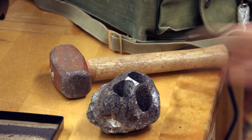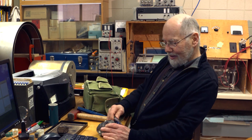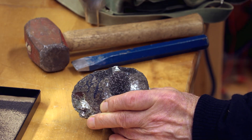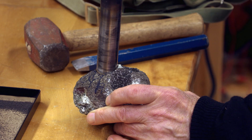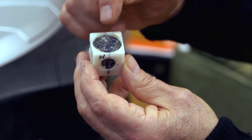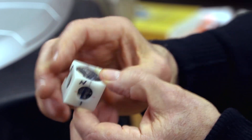We brought those back to the lab, and then you reset them back to horizontal — you've got your horizontal marks on it, so you can get them back the way they were originally. Encase it in plaster and then drill. This is a diamond drill — it's broken now — but you drill holes, get cores, and you end up with little cylinders like this one here. This is actually from this rock.